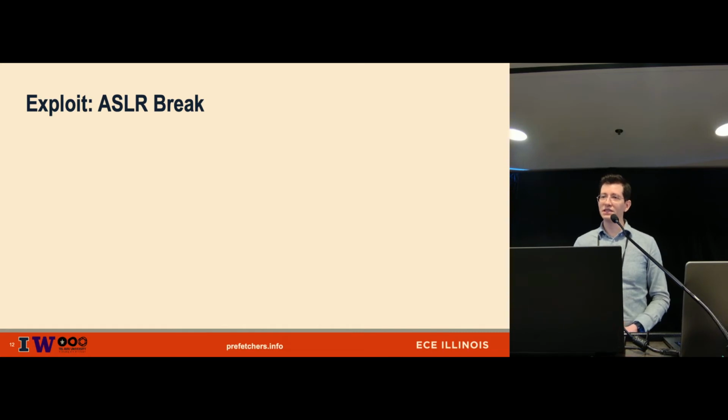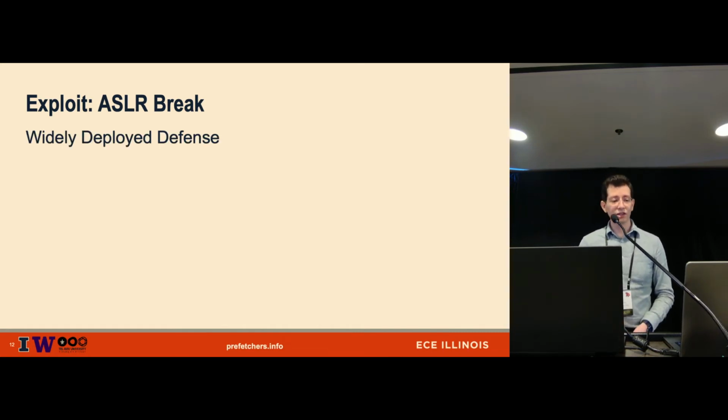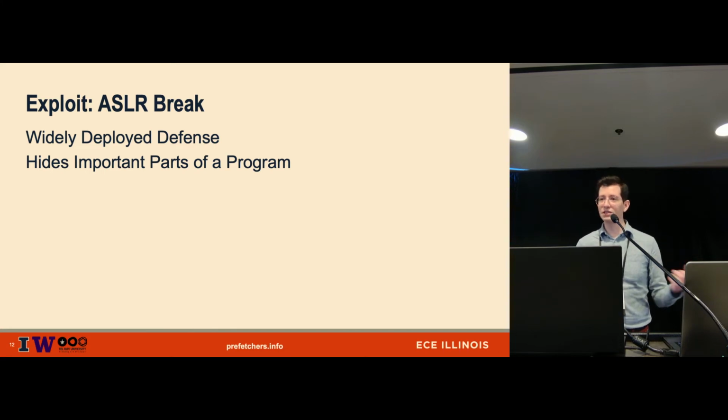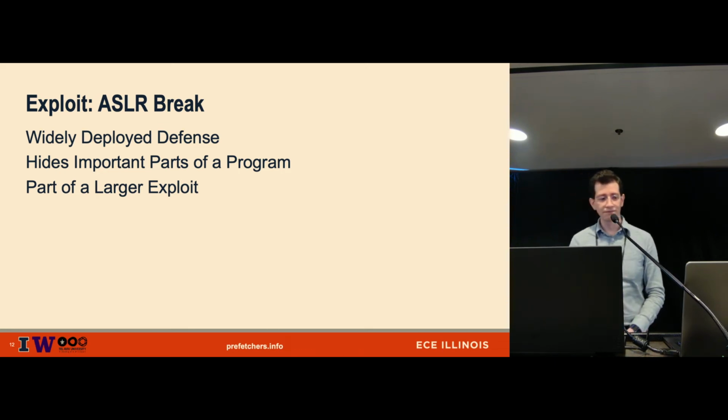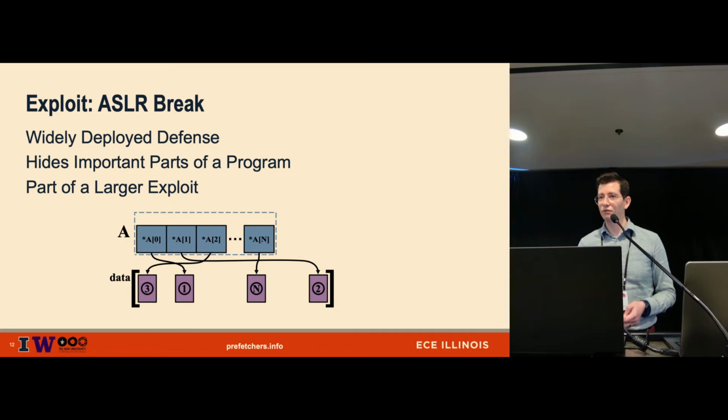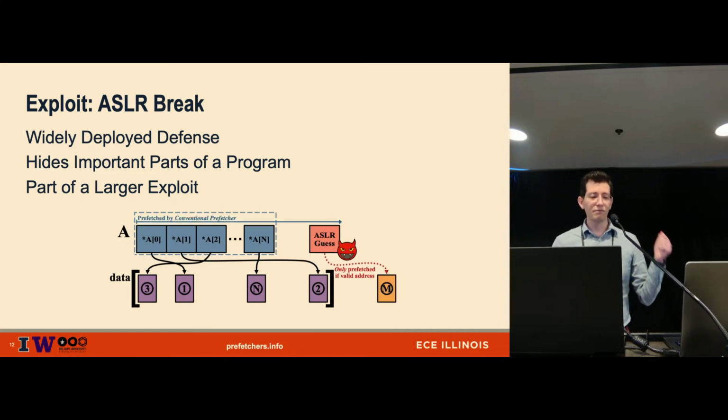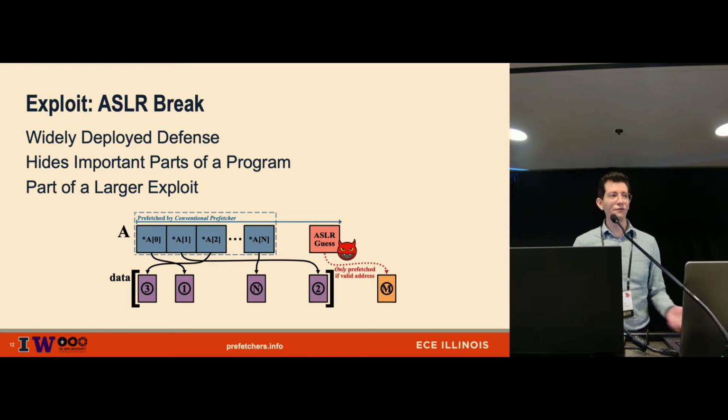We also target address space layout randomization, or ASLR. ASLR is a widely deployed defense which prevents attackers from knowing a priori the locations of important parts of a program in memory. It does this by randomizing the locations of portions of a program, such as the stack, heap, code, and libraries. Breaking ASLR, that is discovering the virtual addresses of code and data pages, is a core step in many larger exploits. We show how the DMP can be used to check whether an arbitrary pointer maps to valid memory, and thus aid in breaking ASLR. Using the DMP, rather than, say, a cache side channel, removes the need for knowledge of the cache system or for creating eviction sets and is significantly less noisy.